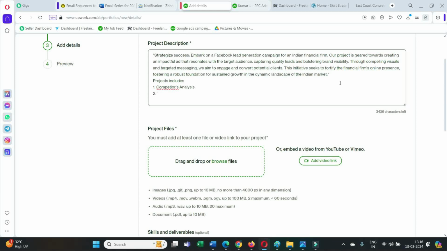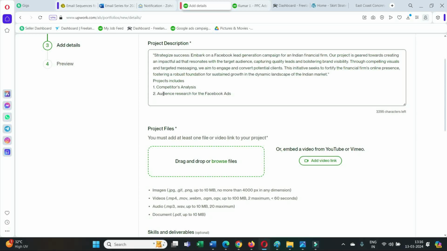Second one is audience research for the Facebook ads.